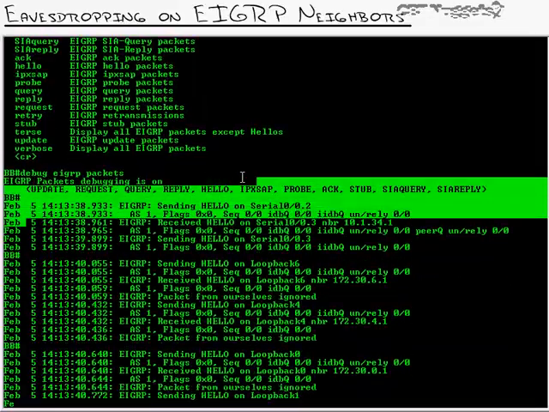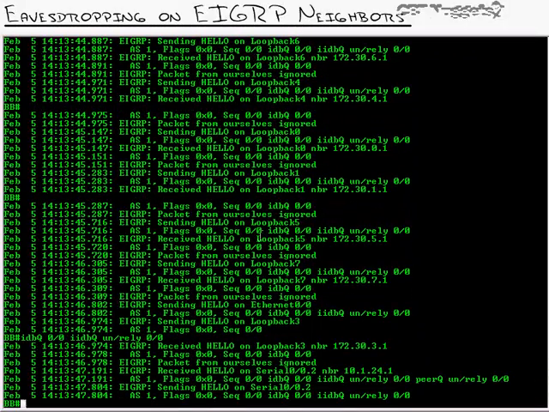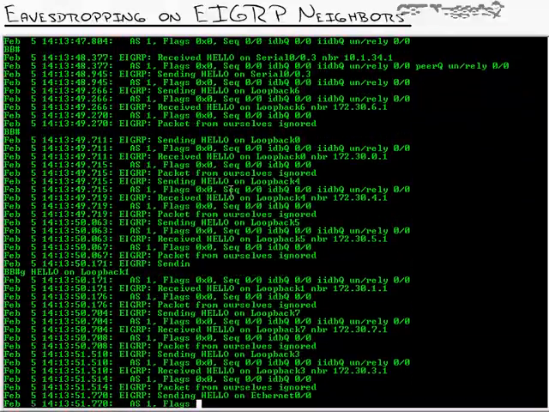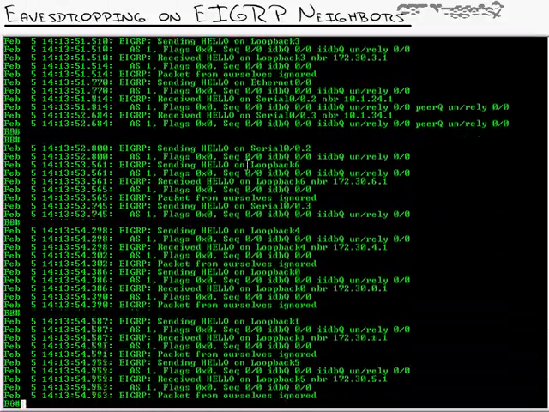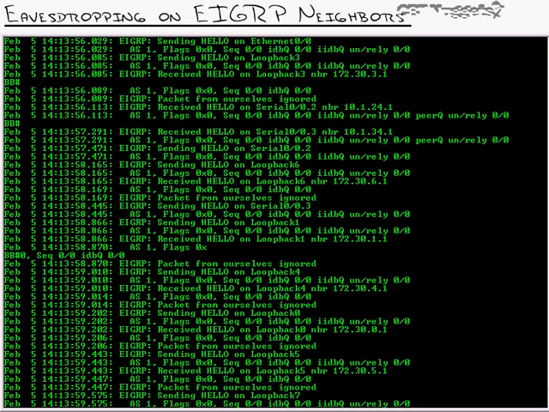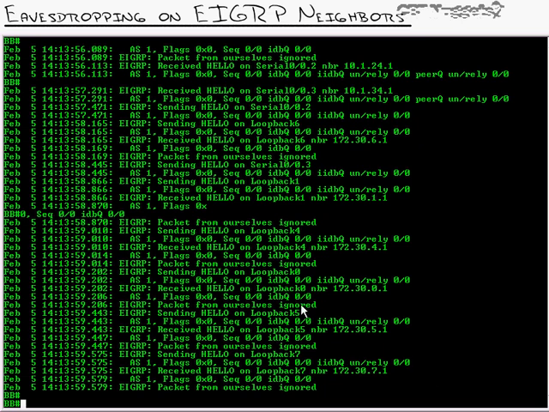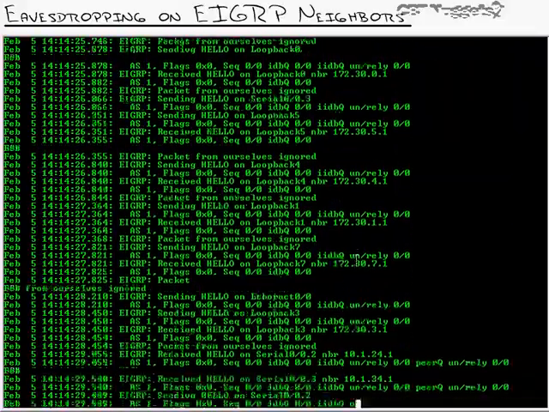You can see all the different packet types that are going to be sent by the EIGRP peers. Since this router does have quite a few interfaces, you can see it's sending a ton of hellos. Hello, hello, hello, going out the loopback, the serial interfaces. I can't even highlight them fast enough. Freeze. Right here we can see the hello messages going out serial 0/0.3 to a neighbor over here. It's also sending them out even to loopback IP addresses, and of course it's saying packets from ourself are ignored. So it's just saying, hey, I sent one, I ignored it, because a loopback comes back to itself. So quite a few packets will be displayed when you do that.